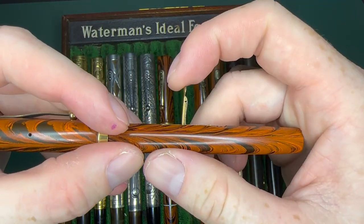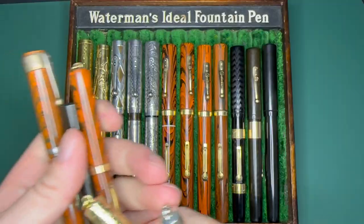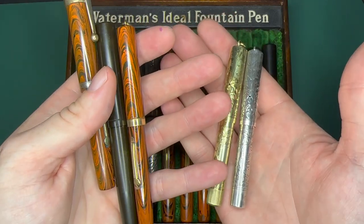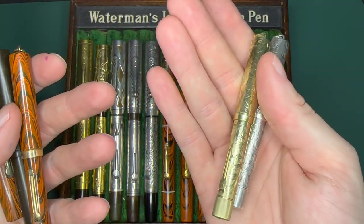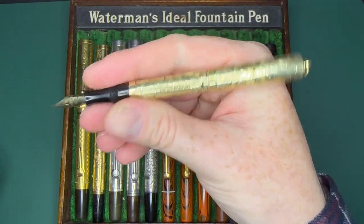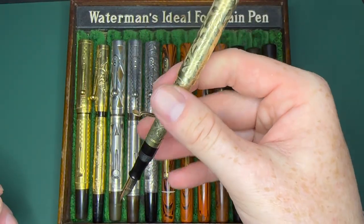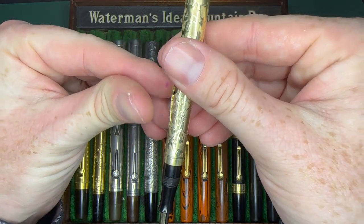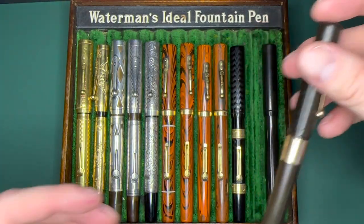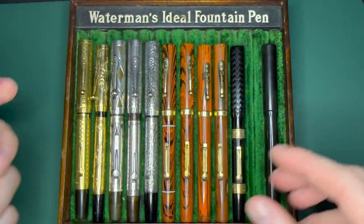On the non-spring-loaded versions, the lever just drops back down because of pressure from the sack. There are other sizes as well — if you wanted a half size, these are all viable options. They all have the same size nib and are all lever fillers. It's a smaller, thinner pen, so if you have little hands it works really well. You just pull the lever down, stick it in a bottle of ink, push up on the lever, and it's filled — you're ready to write.